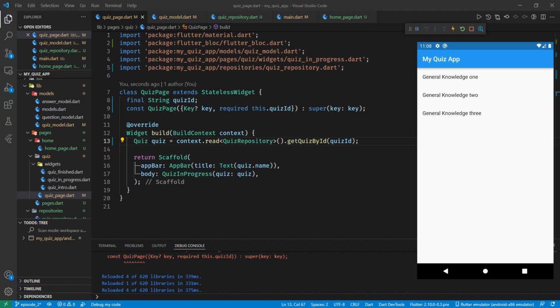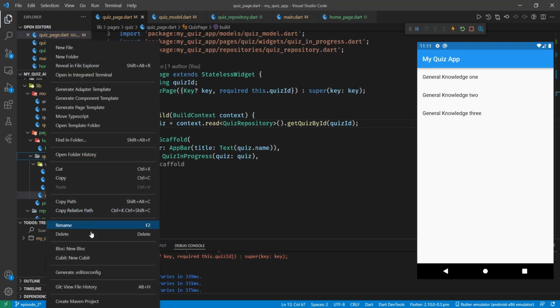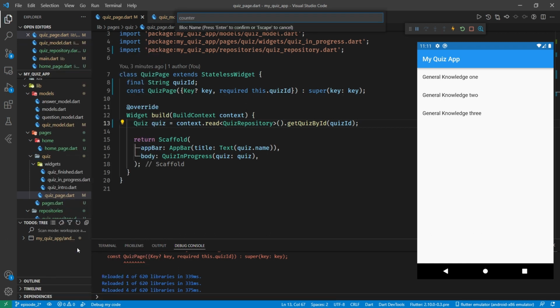So to create a bloc, and we're going to do this for our quiz page, we come to our quiz page folder, right click and go to Bloc, New Bloc, which again is available because of the extension. Again, you don't need to do this. You could write all the code we're about to see by hand. That's entirely up to you, but this is much easier.